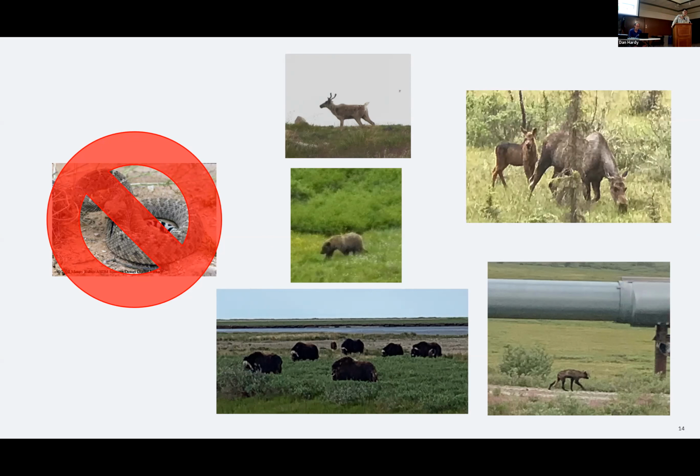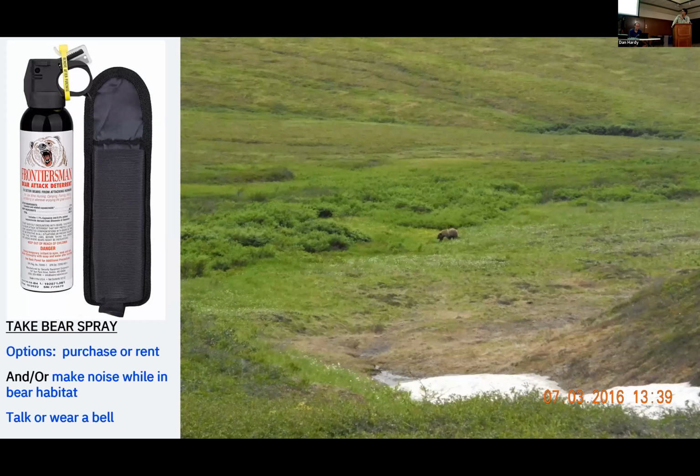So there's dangerous stuff other than snakes. I still was glad not to have to worry about where I stepped. But the bear, I got to talk about the bear a little. This picture was actually taken in the Yukon. I'm sitting on the back of our camper here, and I had hiked down this hill and had been collecting in this willow shrubby filled creek, and I got hungry. So I walked up and I was eating my peanut butter sandwich, and I looked down and there's a bear where I had been, a full-grown male grizzly bear.